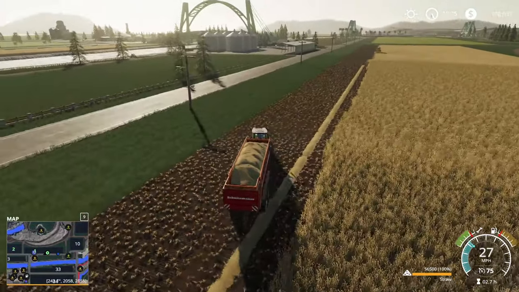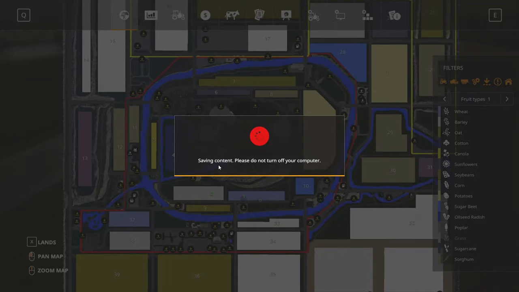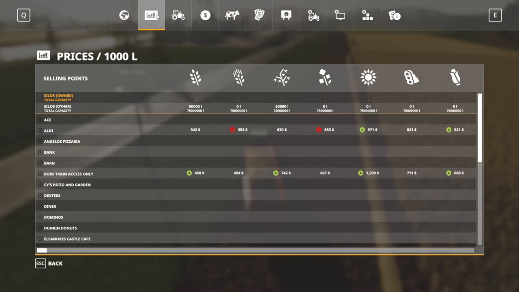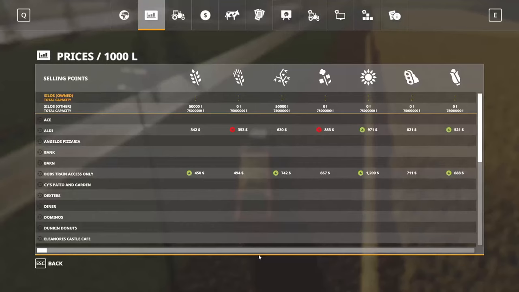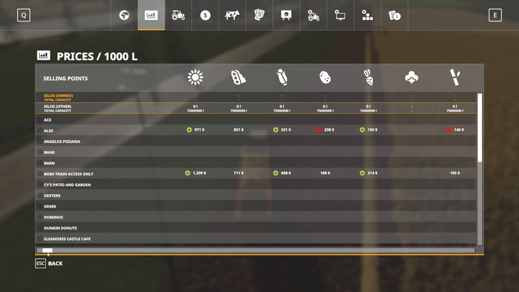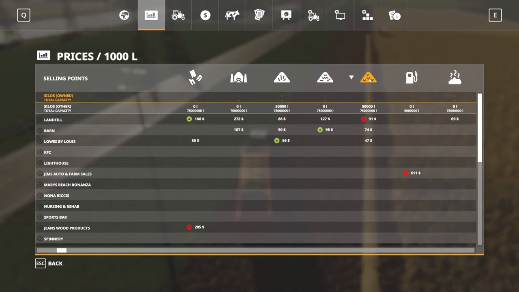All right, forage wagon's full. Take a quick look, see where we're going to sell this. Let's look at the prices. Straw. Where is straw? I'm not sure. Oh, it's going to show us. Let's go back to the vehicle. Okay, it's little chevrons pointing down as straw. All right, let's see if we can find that. There it is. There's straw. $91 at the landfill. The price is going down. Let's mark the landfill on the map.